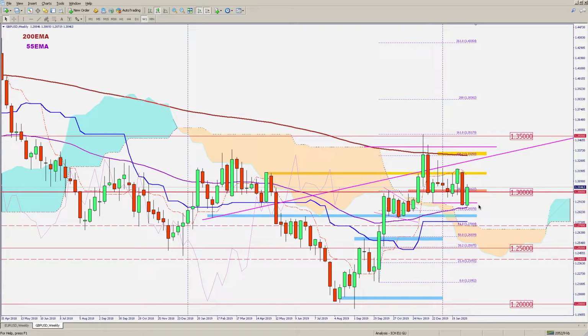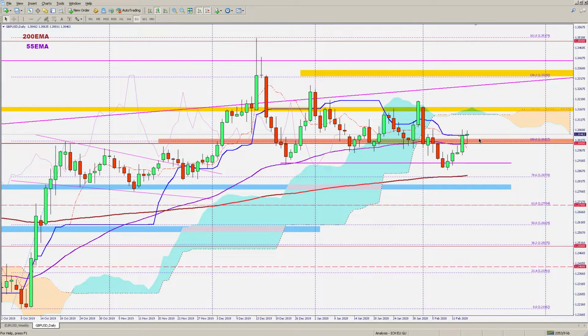Alright, but yeah, for now in the short term, there is a strong support level from this swing low area here at 129.06, as well as the 55 period EMA. It still has quite a way to go to climb back up to retest this previous swing high around the 131.60 to 70 area. So we'll see how the price action is for next week. But on the weekly chart, it is above the Kumo, so it is still bullish in the longer term.